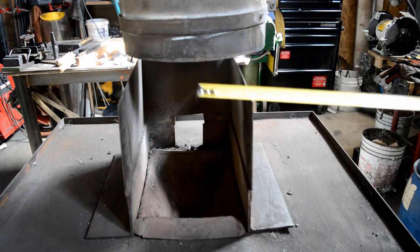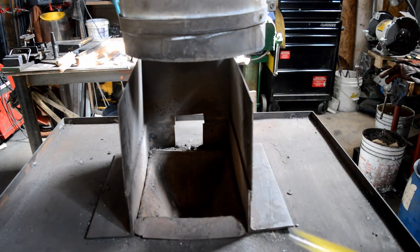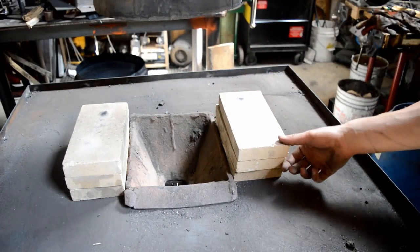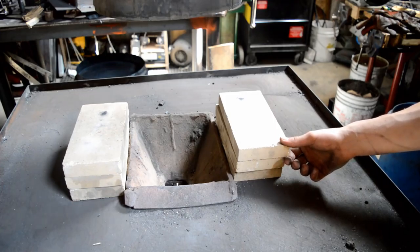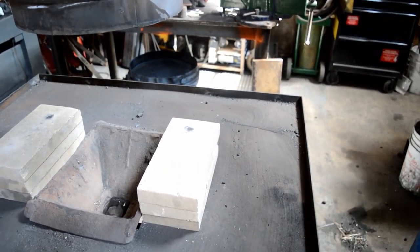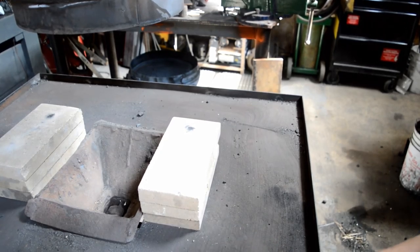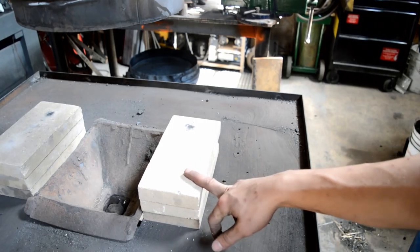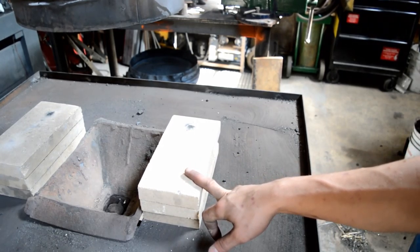I have a 12 inch hood above the fire pot. Some people use 10 inch hoods, but a 12 inch hood does draw better. An alternative to the steel assembly is to use fire bricks. The advantage of the fire bricks is that you can easily remove them if you want, and if you have an awkward shape piece it's very easy to move them around. The disadvantage is that they take up four inches on the table each, so instead of having 12 inches for tools I have 8 inches for tools around the side of the forge.